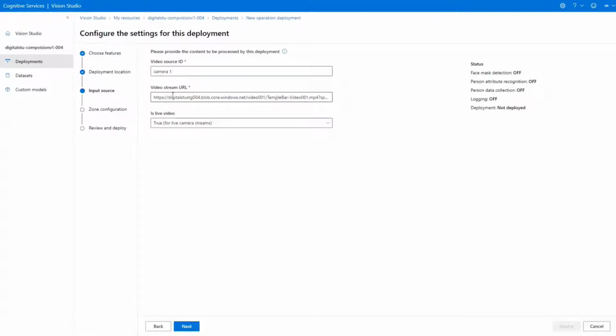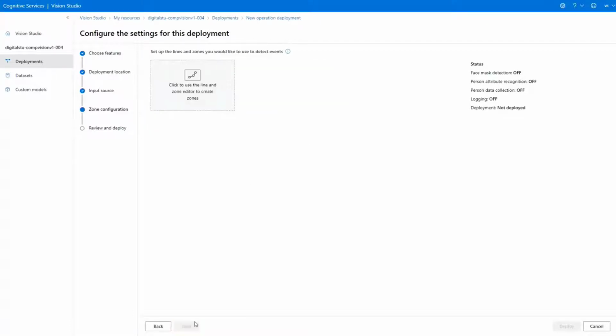I will connect it with this video stream. There's another option here: if this is a video stream, you need to set whether it's a live one or, if it's not a live one, you need to set it to false. It's important because it changes the way spatial analysis behaves when you're connecting through real-time video or just recorded video, okay? And the next part is the most complicated one.